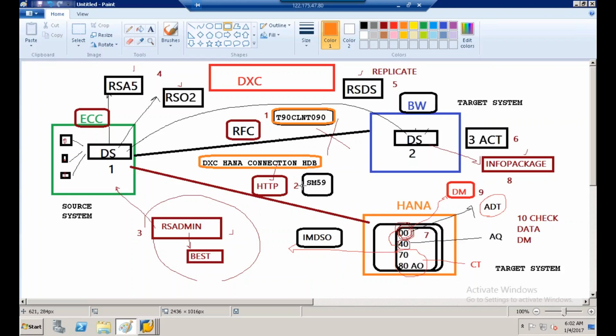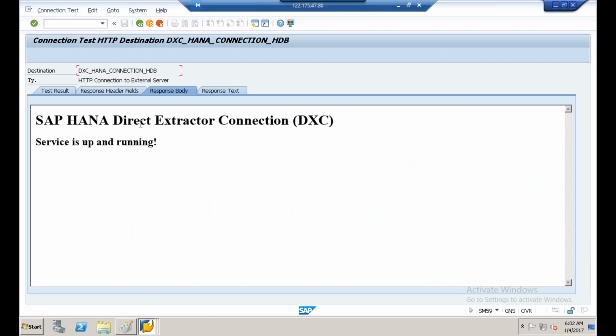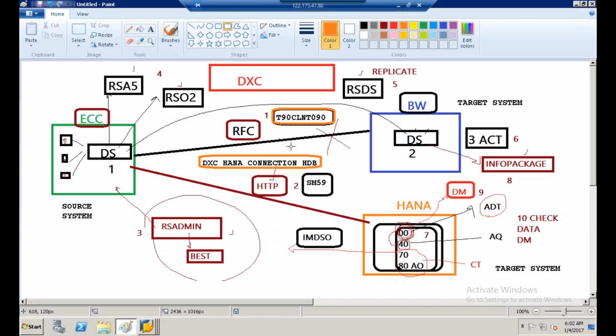Step number 2. So here we will be able to see this SAP HANA direct extractor connection service is up and running. So this is the first one and this is the second one.